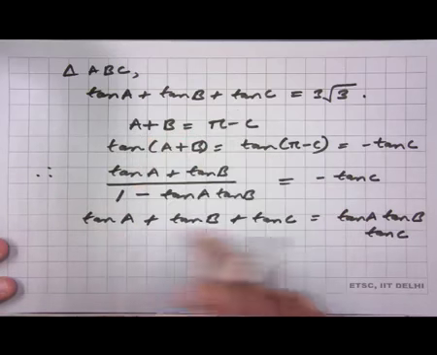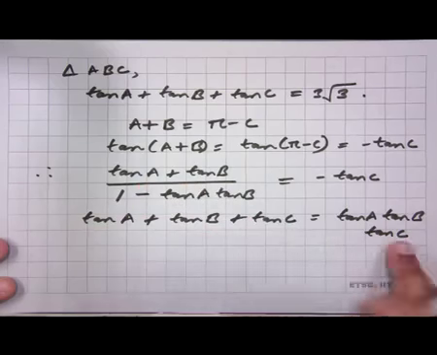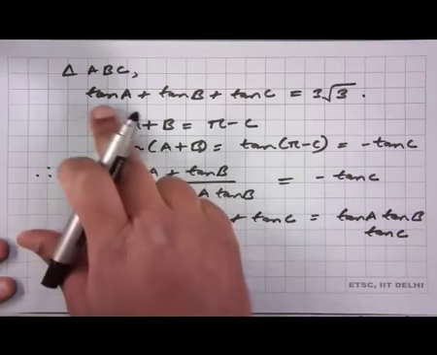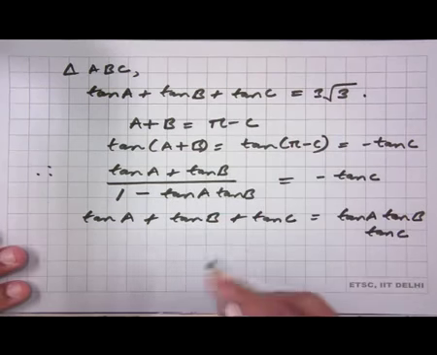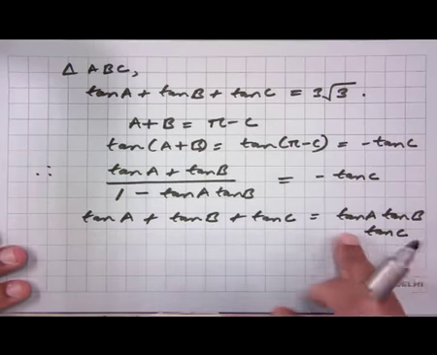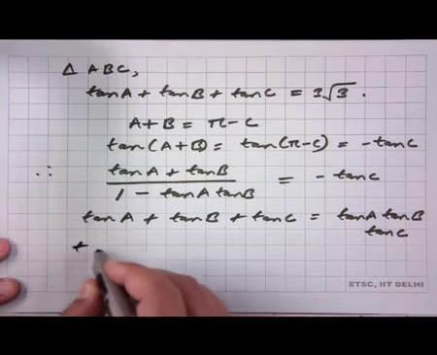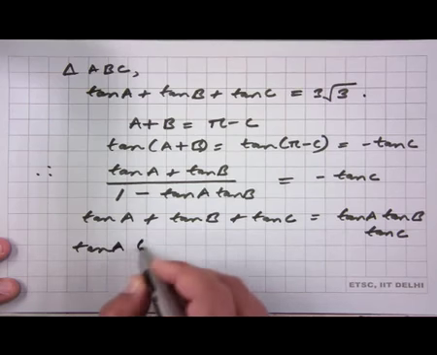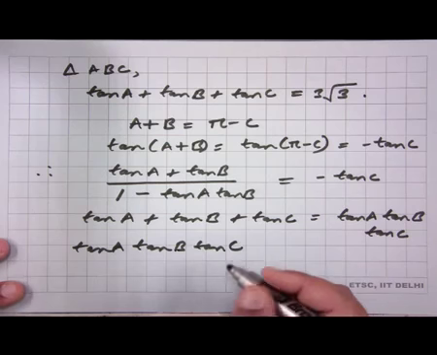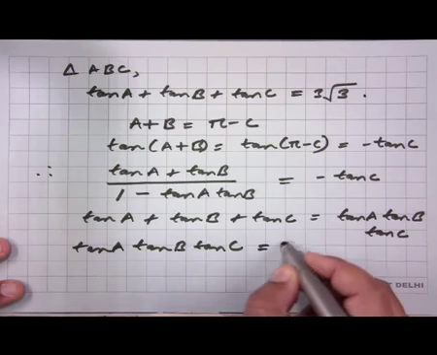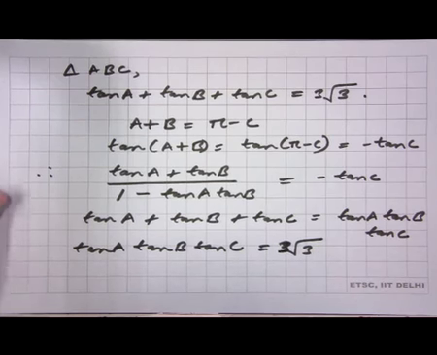But we already started with this condition to be true, and since now we have shown that in any triangle this is equal to this. So, this part is very general. This entity is true for any triangle. In the problem, it is stated that the angles A, B and C further satisfy this equality. So, since this is equal to the product of the tans of the angle, it is obvious that in this problem the product of the tan of the angle should also be equal to 3 times square root of 3.